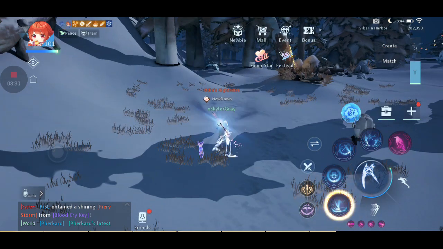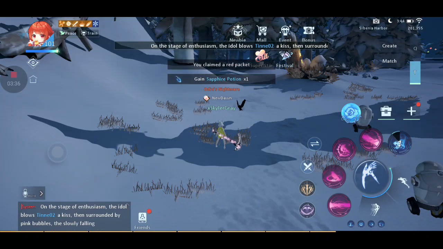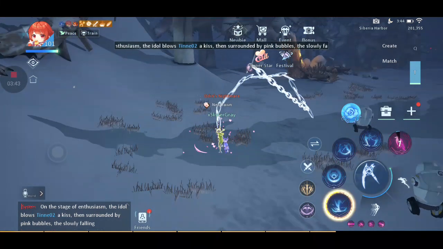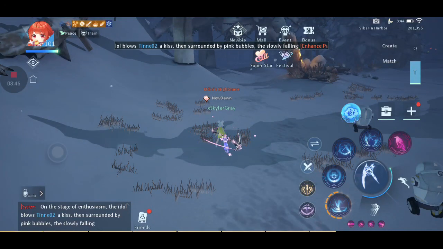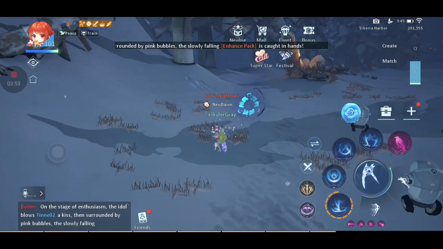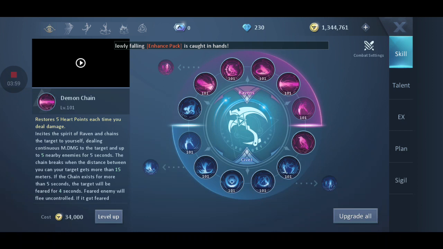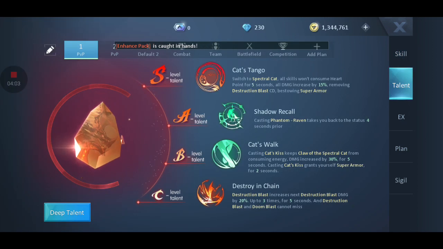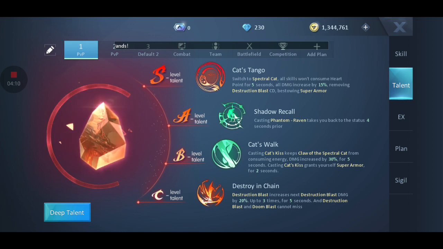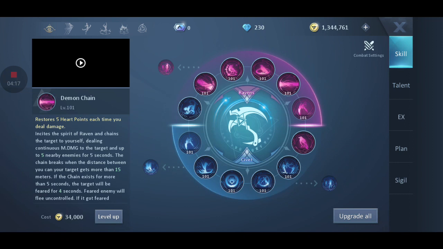It has a 2 seconds cooldown, but with the right talent, that is spammable for 5 seconds. So if you switch and then you spam that for 5 seconds, you're going to do a lot of damage as long as it hits the enemy, and it's not going to take any heart points. Even normal attacks will increase it, we'll get it to full, and the skill when it's full is going to be called Doom Blast, which will deal a lot more damage than Destruction Blast. But just to keep things short, Destruction Blast itself will deal a lot of damage.